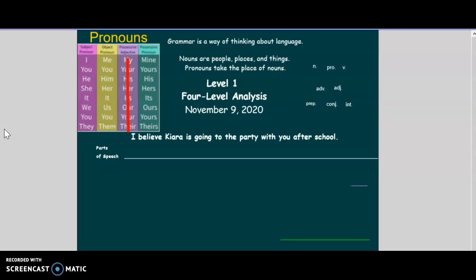Is with a noun, a pronoun, or something else? Have we heard the sentence enough? How about just the word? You, is it a noun, a pronoun, or something else? After, is after a noun, a pronoun, or something else? In school, is school a noun, a pronoun, or something else?